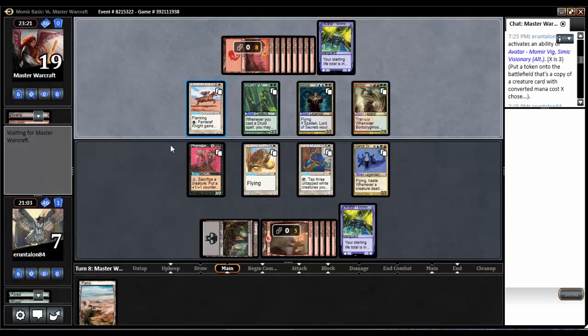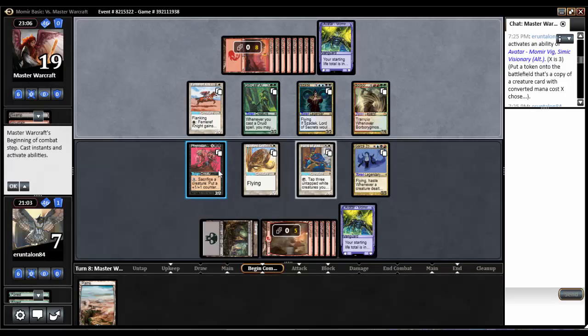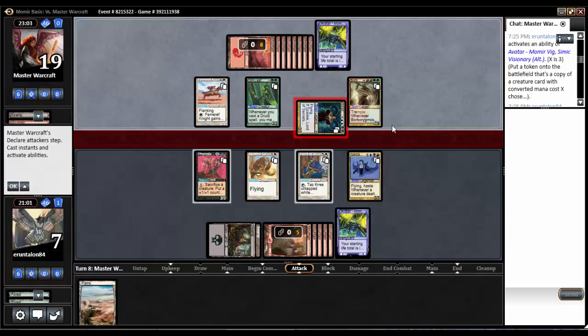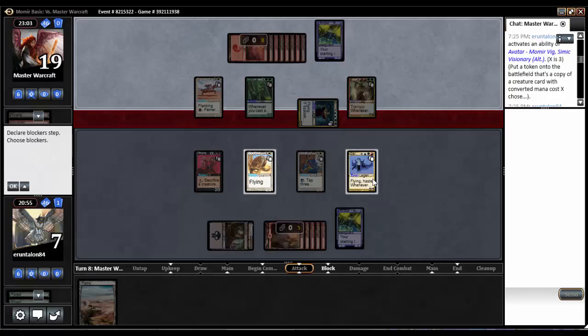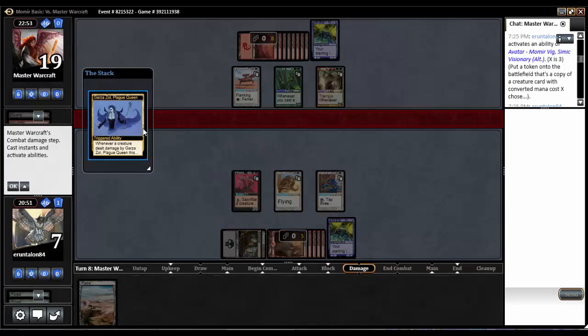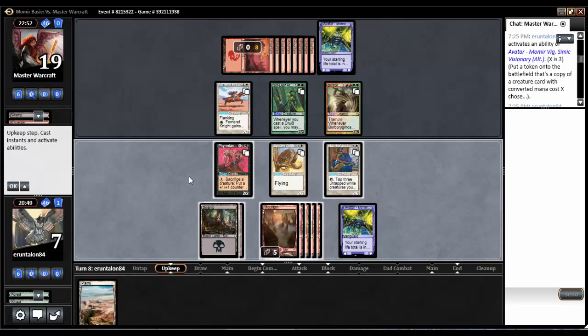He's on 8. He's going to get himself a Borborygmos. We know what that does. Boy, do we know what that does. He might not be able to attack here, though. Let's see if he does. He does. He's going to come in with that 5/5 flyer. So, yeah, I guess I'll just trade with it, and then hope that my 8 is good. Yeah, you get counters, but you're long dead.